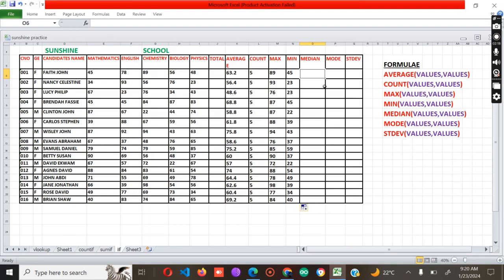A middle number in the middle, that's the most important part. So the median would give us the number that is almost at the middle. So we have to get the median.